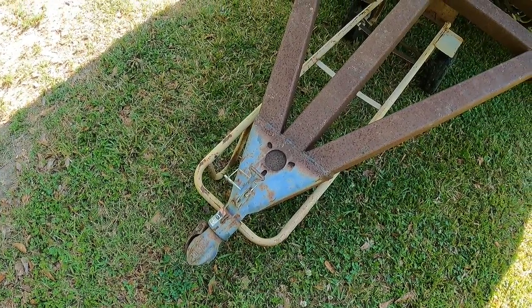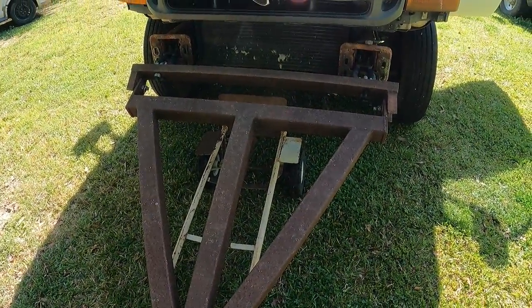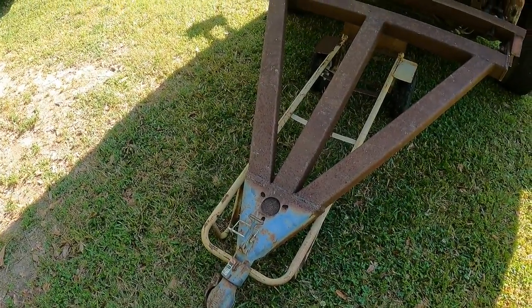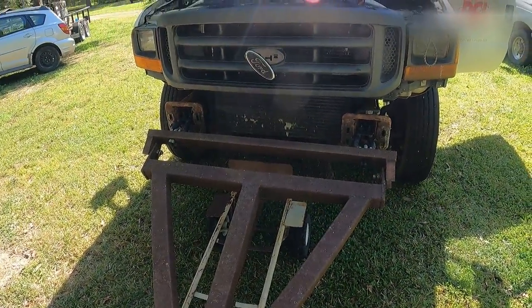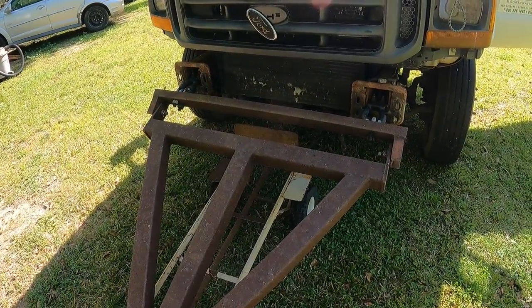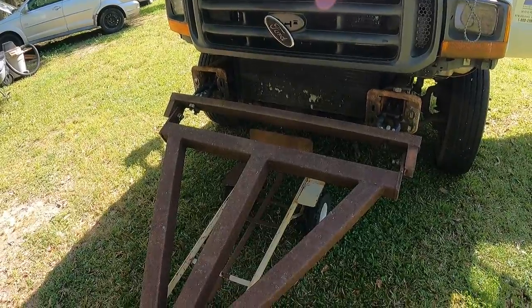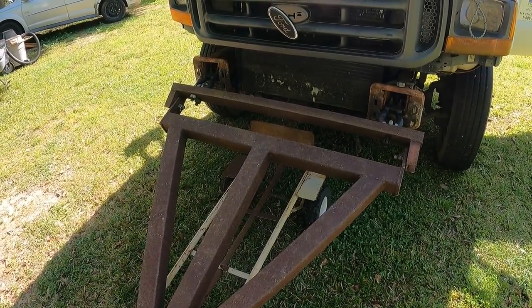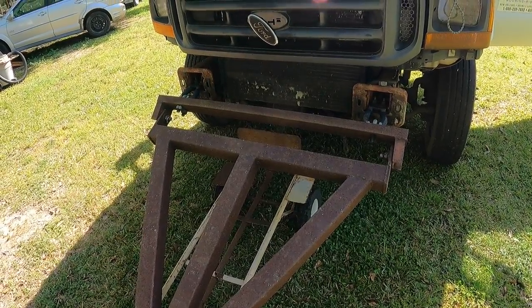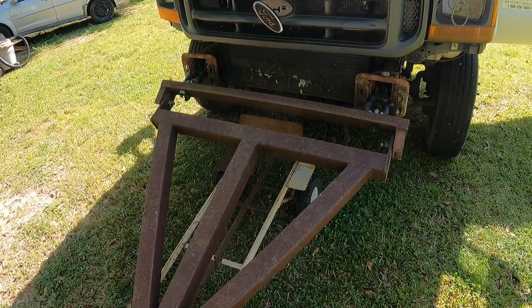2 5/16 ball. And this allows me to buzz this onto the D-rings and I can hook it onto the truck, pull the drive shaft if it's an automatic, put it in neutral if it's a stick, and leave the key on for the steering wheel to turn, and you can tow these trucks just like they're behind an RV. So a little explanation on the hitch that people had asked about.